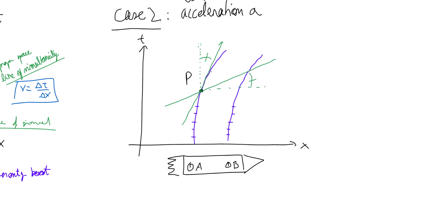Okay, and now with this diagram, it is pretty obvious that, and I usually don't like when teachers say that something is obvious, but now we see that tau A is shorter than tau B, or tau B is longer than tau A. So this is the line of simultaneity.